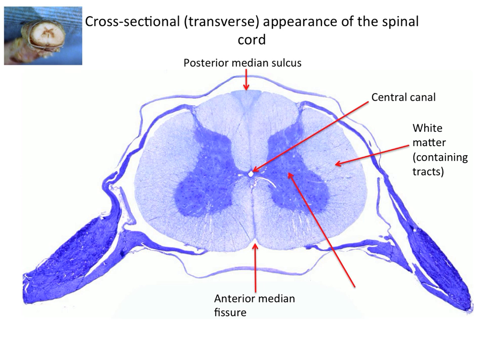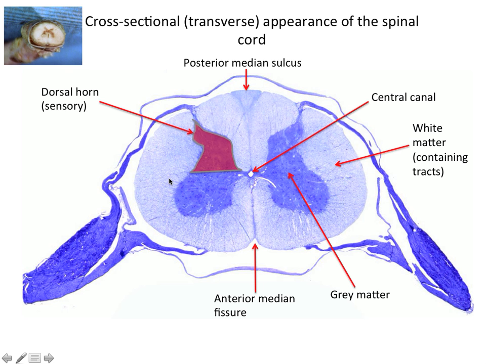If you look in the center, as we said, we have this beautiful butterfly-shaped grey matter, and that grey matter can be subdivided into a dorsal or posterior component, and we call that the dorsal horn or posterior horn. Now the dorsal horn is mainly concerned with sensory things, okay?